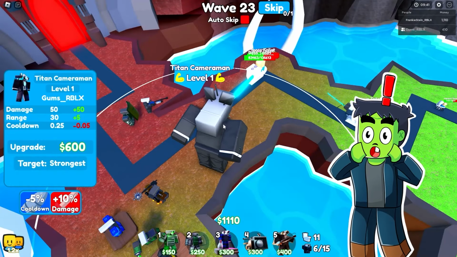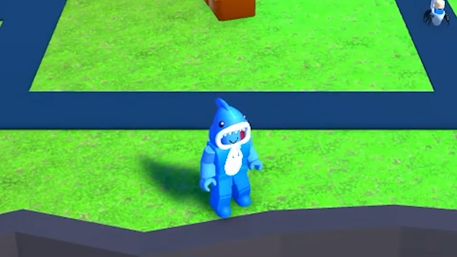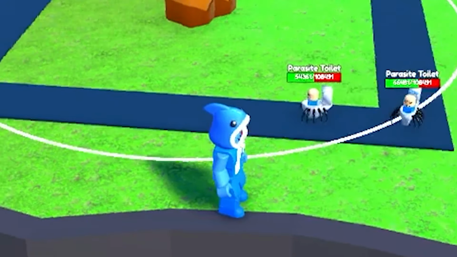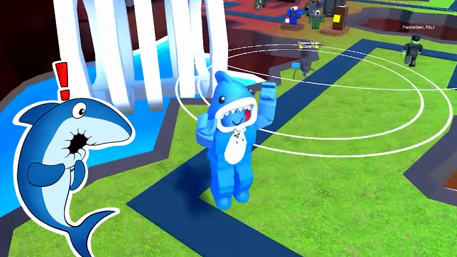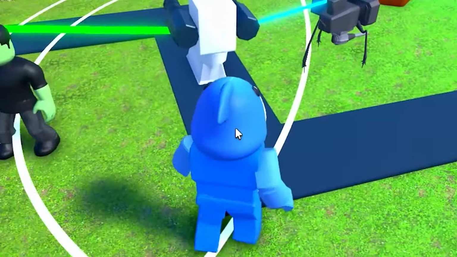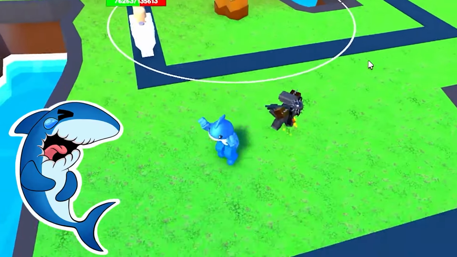He only does 50 damage. I know, this is terrible. At least he's helping a tiny bit until we can save up for more good units. Oh, these parasites aren't getting away from my camera spider. Not on my watch, not on his watch either. Not that he has a watch, I don't think. No, we'll leave that up to the Titan Clock Man. Haha, yes, I think we should.